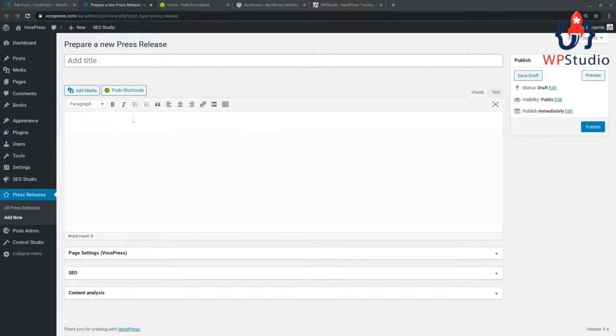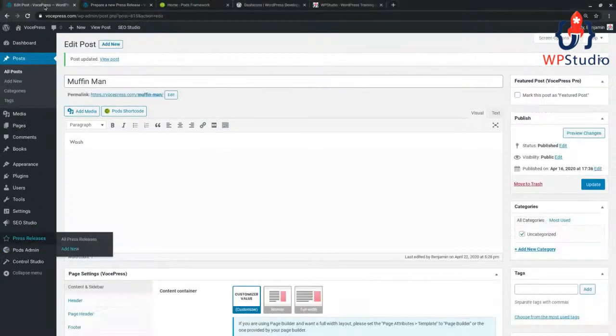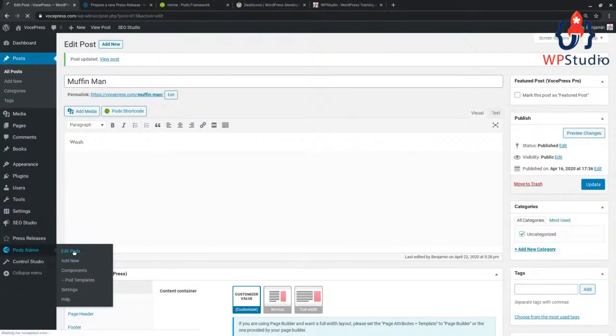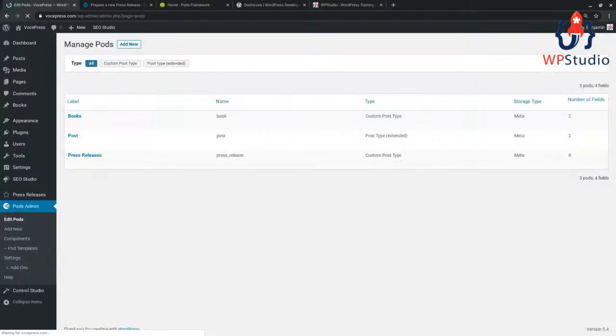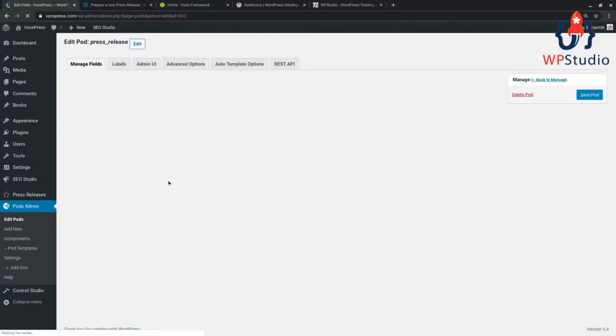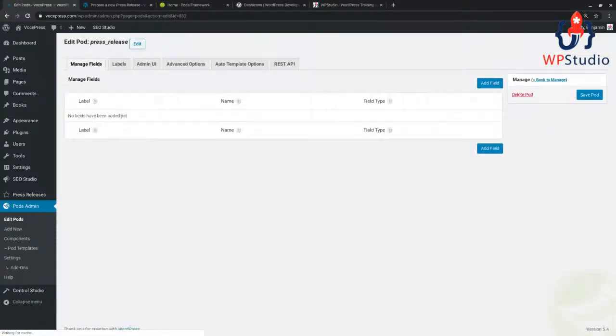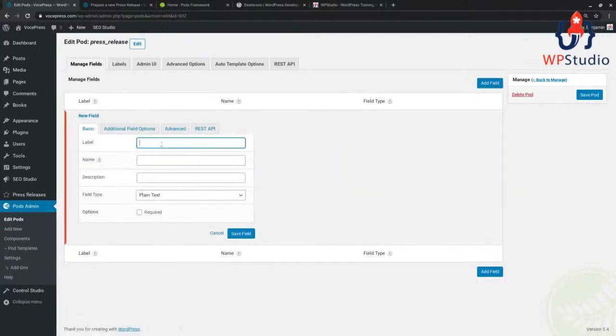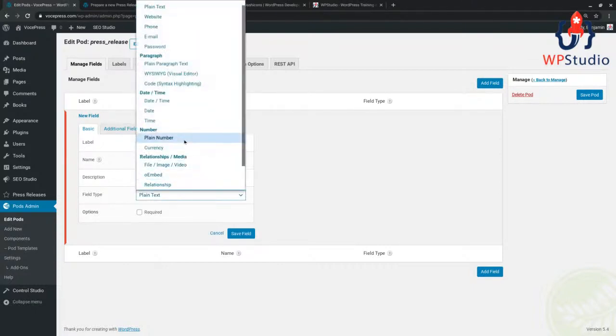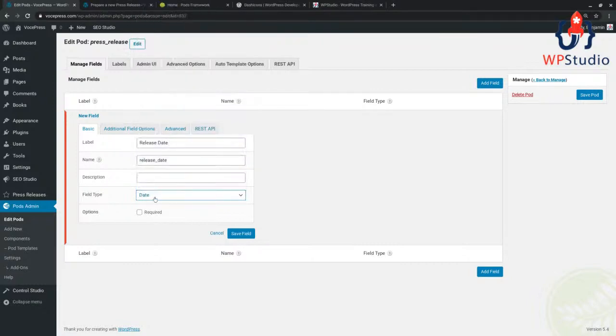All right. So we need to customize things that revolve around the press release. So we're going to go back to our post. We're going to go back to Pods. We are going to edit our press release. So things that we would have here is maybe we need to begin to say, all right, let's add a field that is release date. Okay, so we got a release date. Let's go ahead and put a date on here.